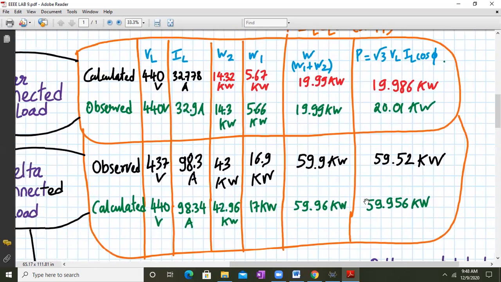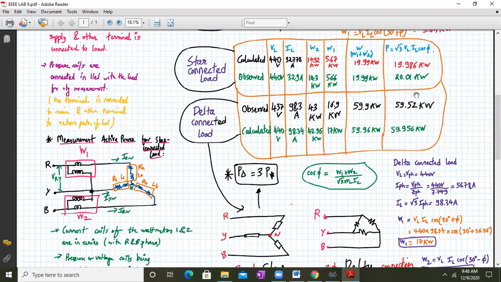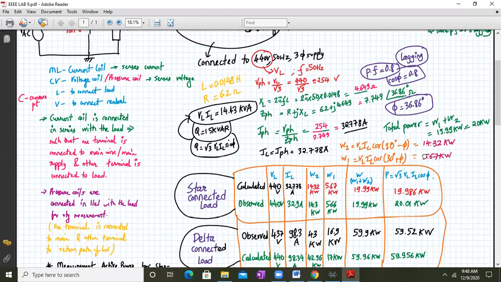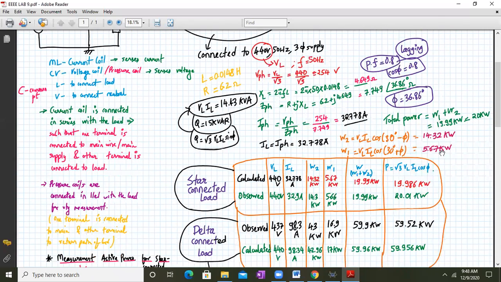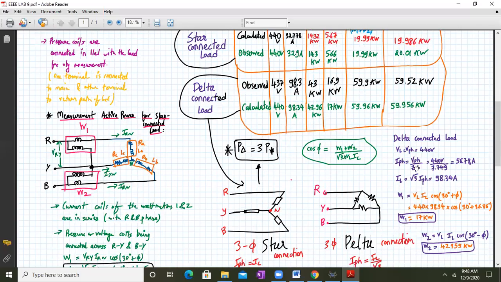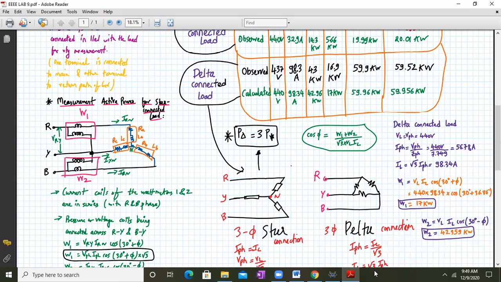So this entire video was concentrating on explaining how to do the connections in the star and delta connected load using the 2 wattmeter method, and how to measure the power. I've shown you all the calculations, how each and every number has come. You all can have a look. I will keep this for 3 seconds. This is the overview of all the calculations for star connected, and this is the overview for all the calculations for delta connected load.